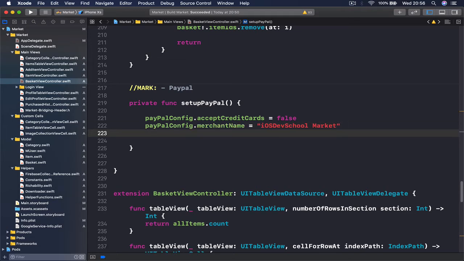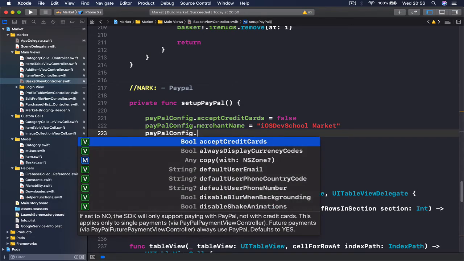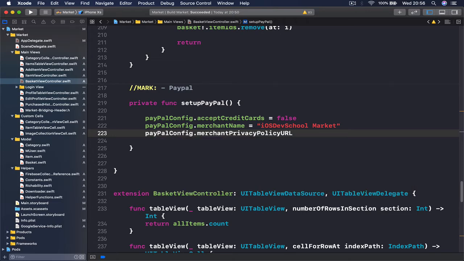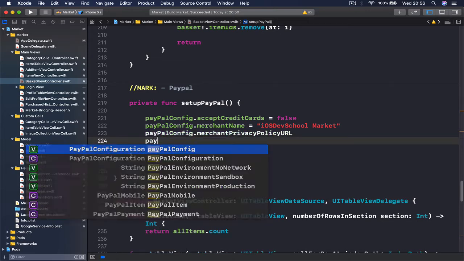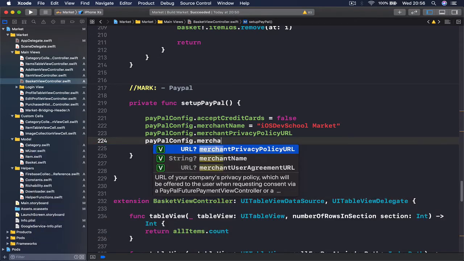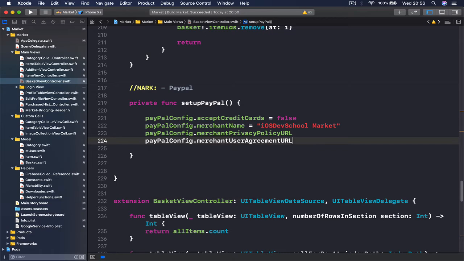Then we are going to say again PayPal config dot merchant privacy policy URL and PayPal config dot merchant user agent URL.